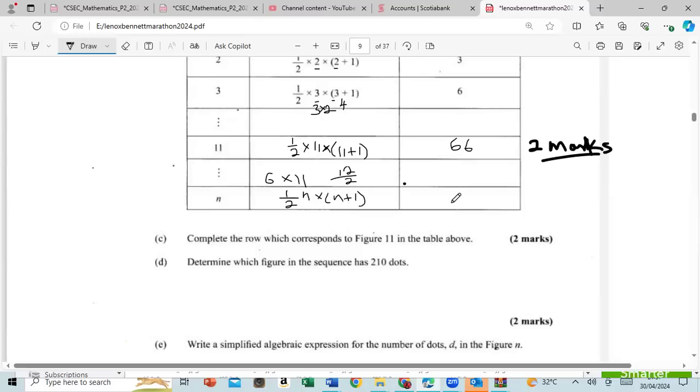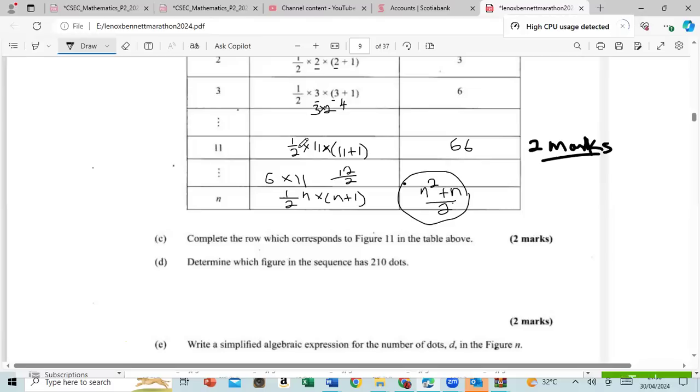You see for that one here now, you then do it a little bit different from me. But what I do, I expand the bracket. So I work out this and say n squared, n times 1, that's n. And then we just divide by 2. And I test it, see if it'll give me 66 for the 11.